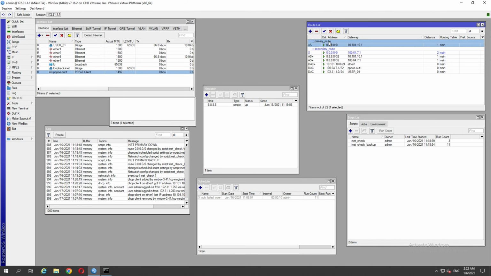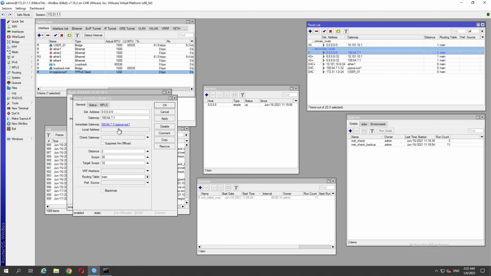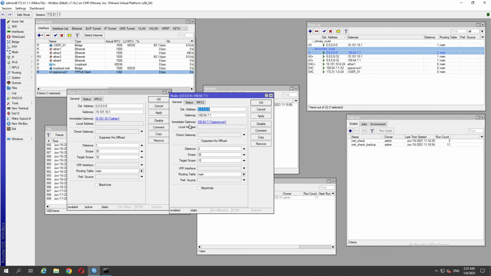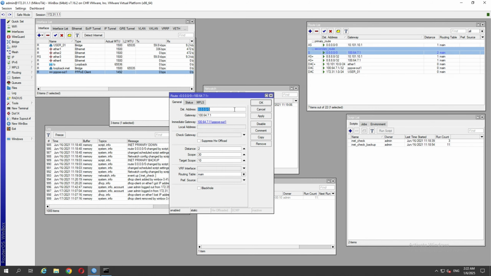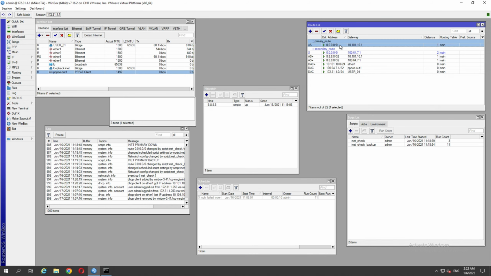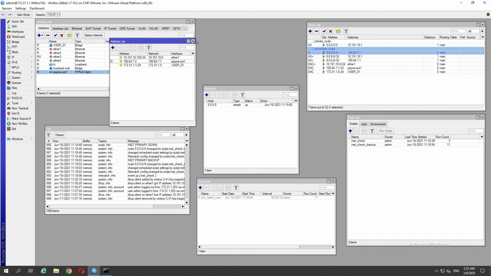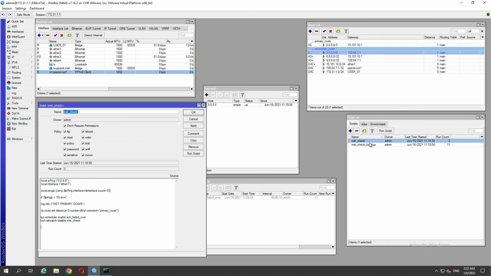So in our routing table we've got this primary route and this secondary route, both static, and both have comments or names for primary route and secondary route, which is then what is used by the scripts to check, which is triggered by a Netwatch. It does a sanity check by pinging.